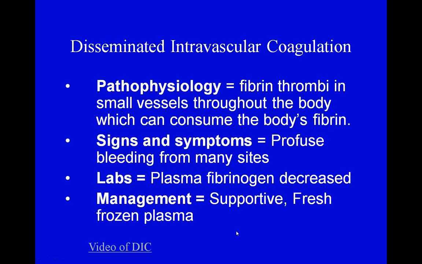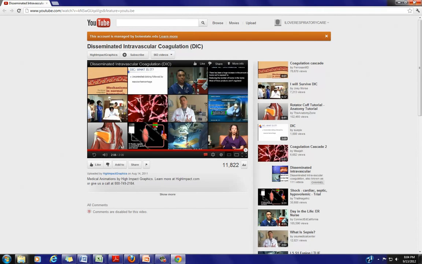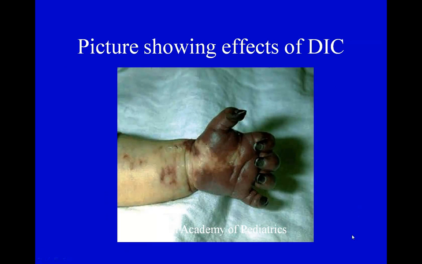Well, do you remember plasma was the liquid part of the blood? And I mentioned when we talked about the liquid part of the blood, it contains the clotting factors. And remember clotting factor 1? The name of it was fibrinogen. Well, the other thing we do is replace platelets, and we'd give those to you in a transfusion. So, I don't want to go to that again. We've already watched it. Let's go to the next slide.